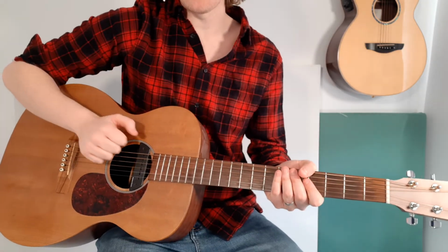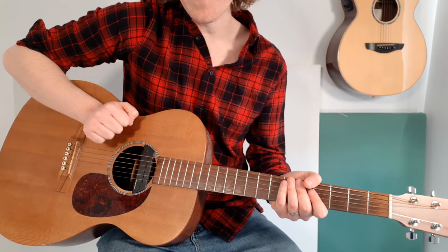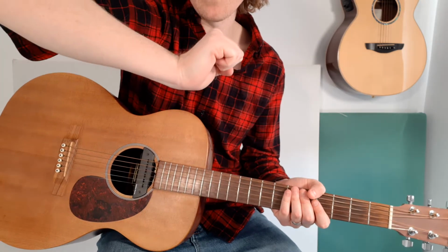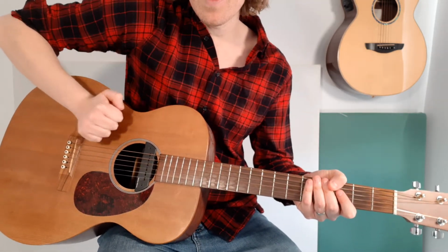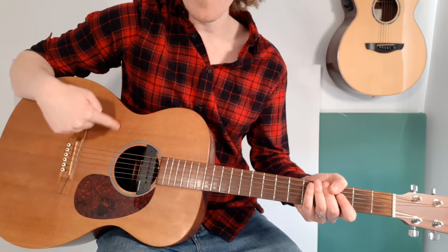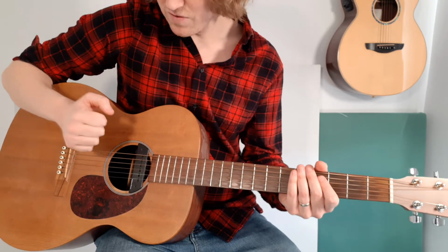And to get that angle, you have to just slightly lift your fist up away from the guitar, and that gives you a kind of V shape. So you're making contact with this part here. I'm using this area here, which is kind of the bassiest part of the guitar when you strike it. So that's going to be called the bass.